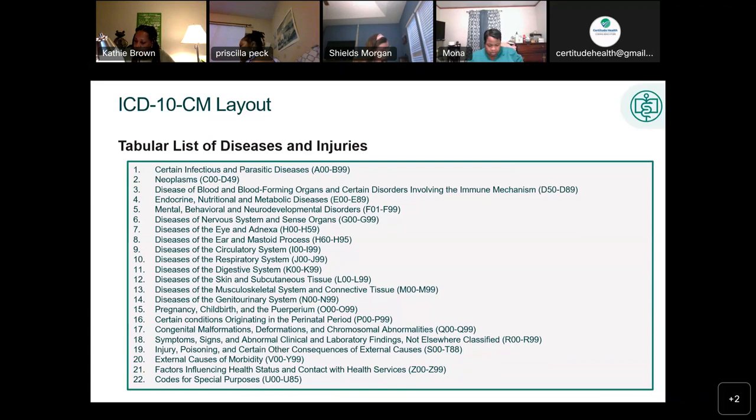So, first thing you have to do here is identify your main term. You have a couple of different words that you can select from for your main term, but one is going to get you there quicker than the other. I am going to suggest that you start with one, because you have two main terms there. One is headache, one is migraine. Then you have a lot of other descriptive words: chronic, non-intractable, common. My recommendation is to start with the medical term first. The medical term in this example is migraine, because headache is vague, right? Migraine is more specific. It's a specific type of headache. So I would start with migraine.